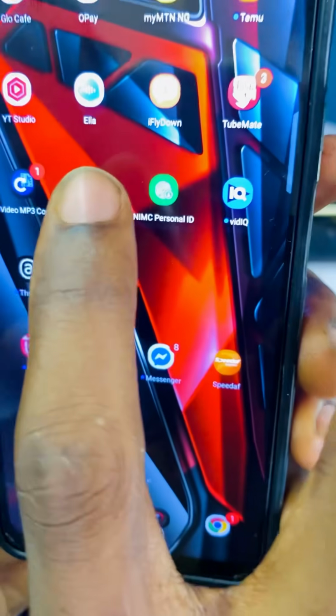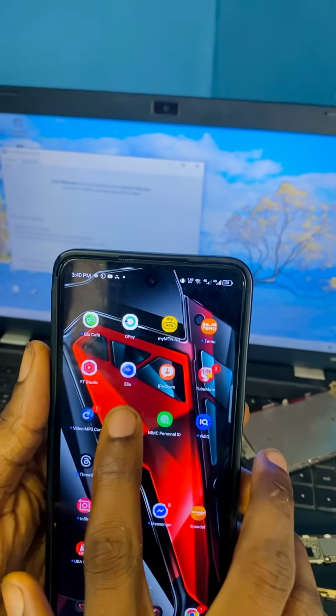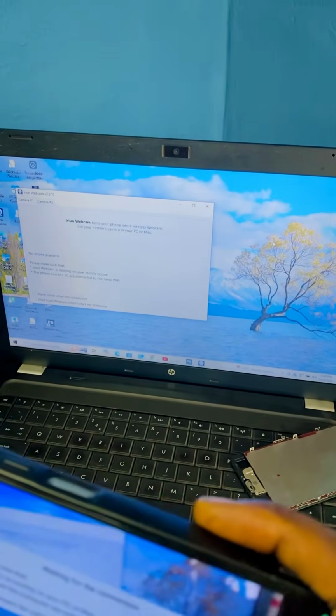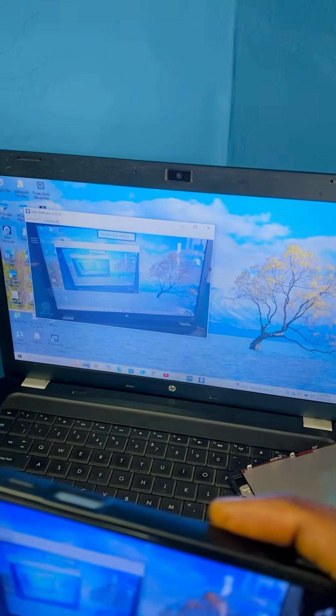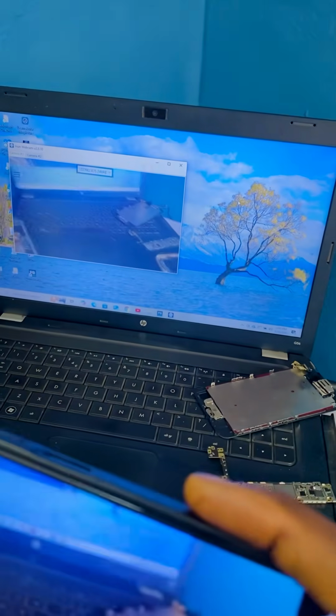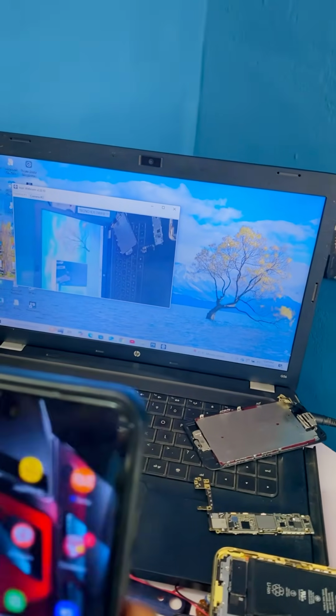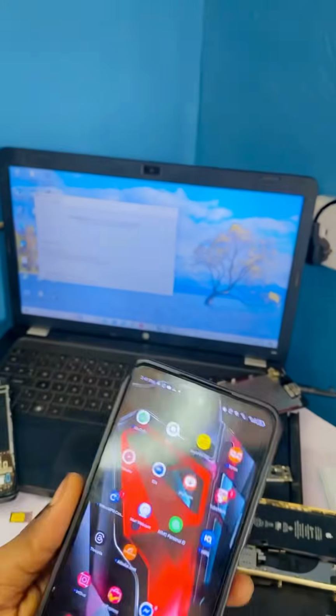So this is the app. You can see my laptop. Let me turn it on. Immediately I turn it on, you will see it's ready to go. Check this out, it's going to show here. Just wait a minute, and boom guys, you can see it works like magic. Now let me go back. You can minimize it.